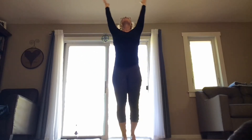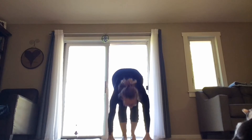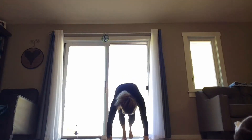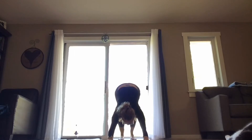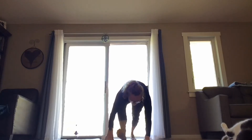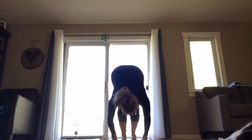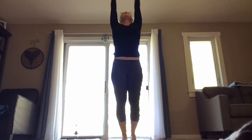We're going to take that again. Inhale, sweep your arms up. Exhale, take that forward fold, dive it down, round through your back. Inhale, front lift, flat back, pull your belly in. Exhale into your plank — same exhale if you can — all the way down or hover. Inhale, cobra or upward dog. Exhale, find your downward dog. When you're ready, look forward, step, walk, or jump your feet right to the front of the mat. Right into that front lift, flat back. Exhale, round through your spine. As you inhale, stand nice and tall, sweep your arms up and up. Exhale, release your arms down, bring your gaze forward.